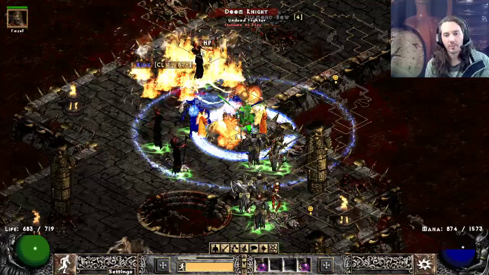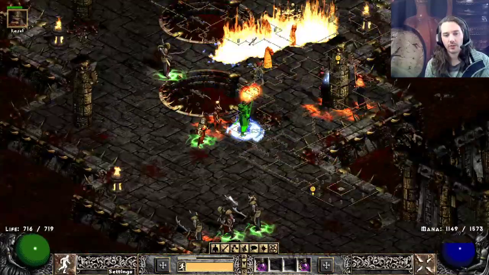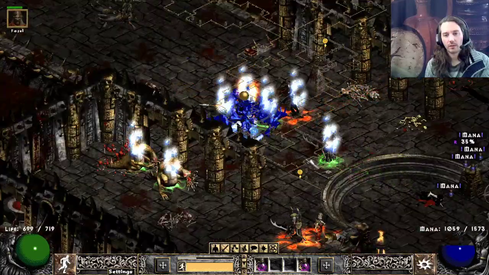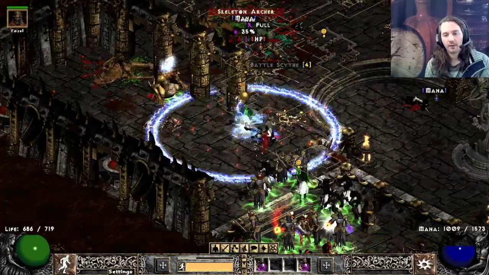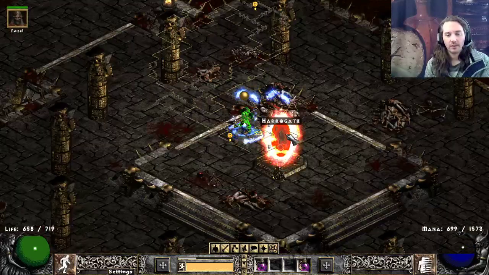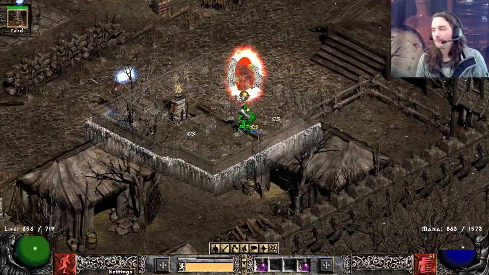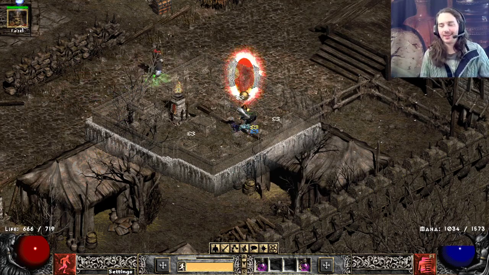I mean, it's by no means a bad build, right? She is still very zoomy. It's just that the Necromancer does this better now because his DPS does just better. Alright, that is 9 minutes on the clock right now. Don't know what time exactly we started, but Sorc is still not bad.